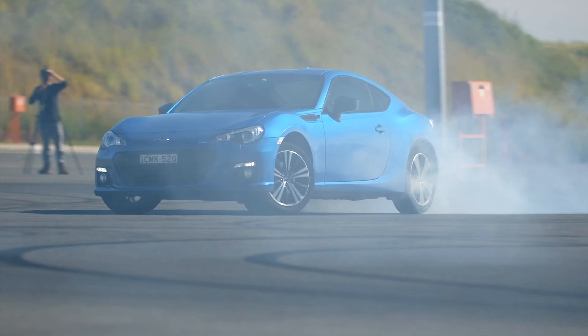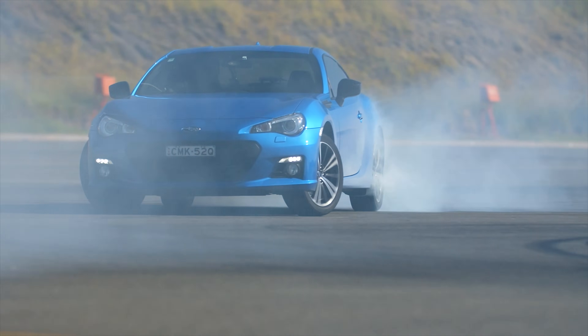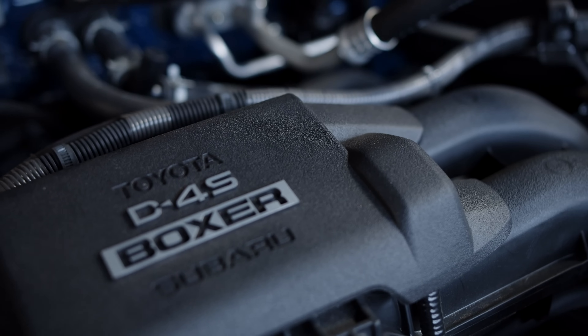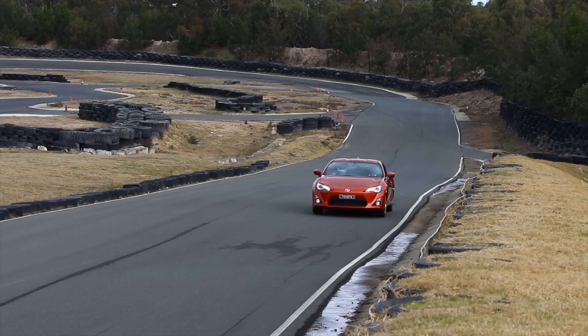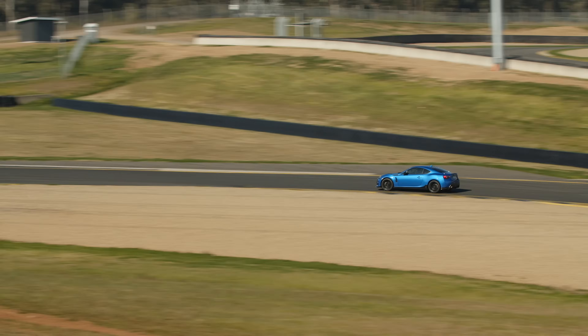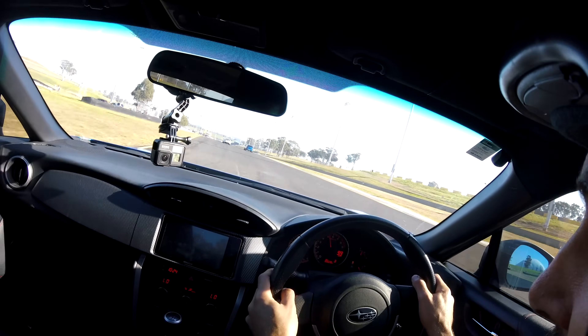They're popular in the States, Japan, and Australia — all over the place. It is a lot of car for the money. Unlike a lot of the other cars we've spoken about, it is rear-wheel drive, and it was a big gap when any manufacturer made something rear-wheel drive that was affordable. Up to that point it was S13, S14, S15, and a few Toyotas. Then all of a sudden there's the 86 — an all-new chassis co-developed with Subaru. It has a flat engine which keeps the centre of gravity low, really good balance. If you're learning to drive fast on a track, it is one of the absolute best cars to get into for that.